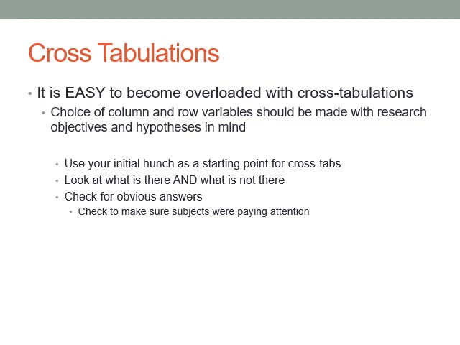Crosstabs can be used to check for obvious answers, things like making sure that subjects were paying attention. If you recall in the last set of slides, preparing the data for analysis, we talked about how you should check for consistency across responses. Things like, do you have a dog, yes or no? And how did that correspond to their question of whether or not they buy dog food?